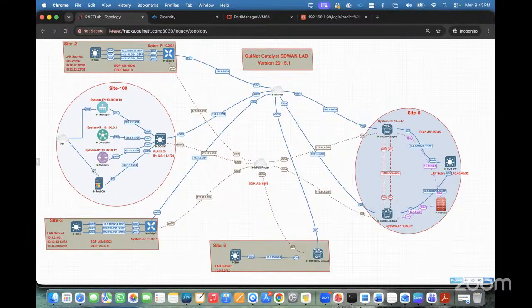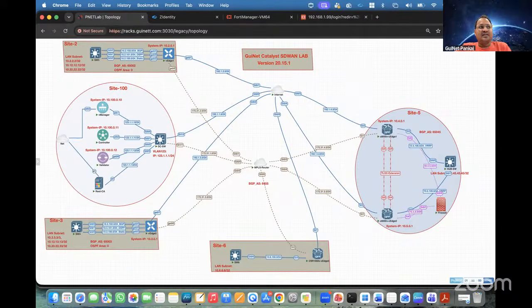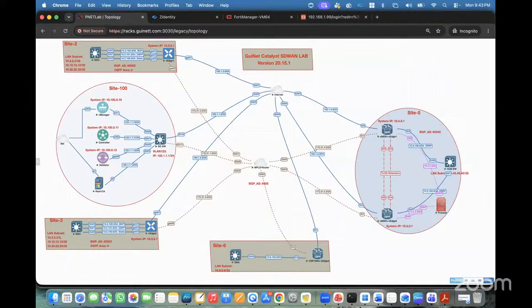Hi, sir. I'm from Karnataka. I'm currently working in an L1 job as an NOC engineer at NTT. I started my career just last year. My educational background is BA, so I'm a non-IT person. Now I'm working in an L1 job, so I want to move to L2. Companies are moving to SD-WAN and cloud-based networking, so I want to gain knowledge in implementing SD-WAN. That's why I joined. Thank you, sir.